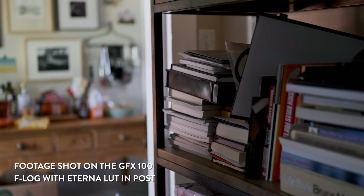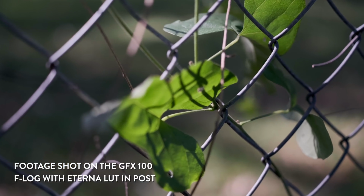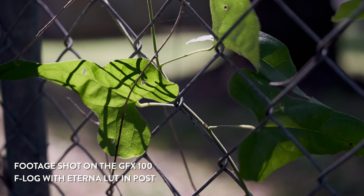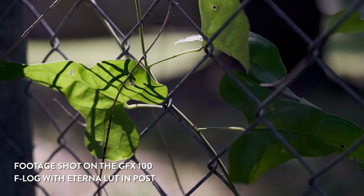So if there's anything else you'd like to see me cover, I did do some video on this camera, which I did not have any expectation of being a video camera at all, and it was actually surprisingly good. I just did a couple little clips, and considering you're downsizing from 100 megapixels, there's a lot of techniques involved to do that, and usually the image quality just doesn't look that great. You would want a full frame camera, or that's why you can get away with micro four thirds. You only need about 12 megapixels for 4K video. So I was really impressed with that.